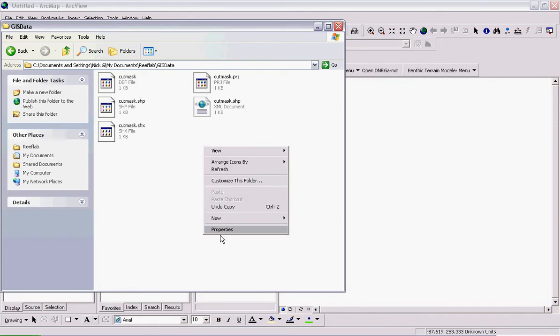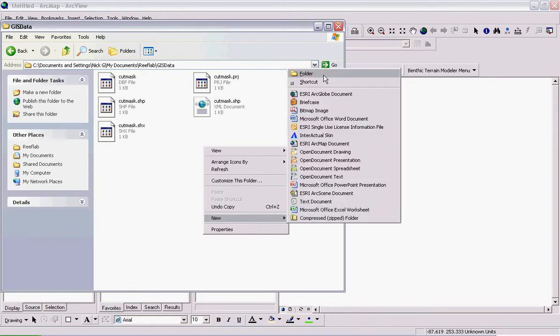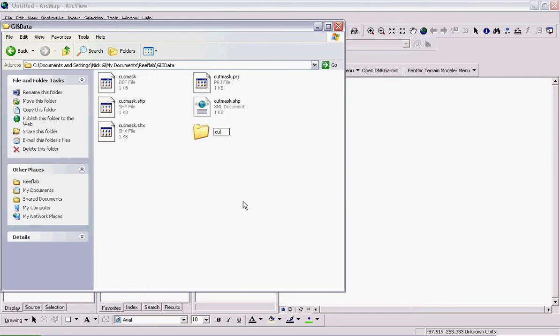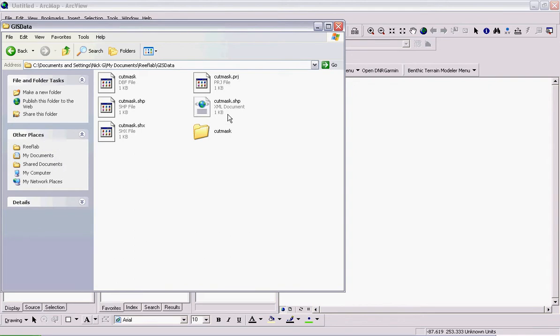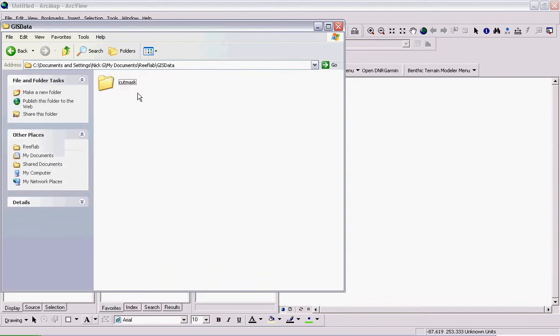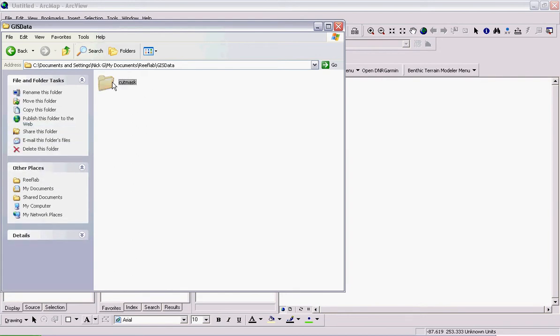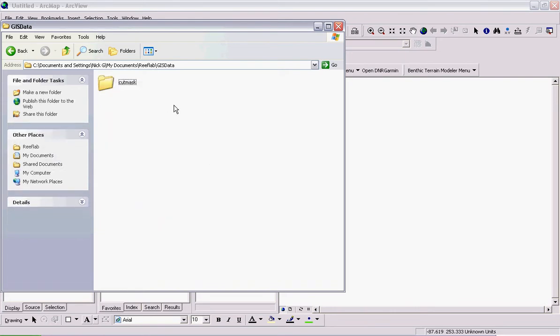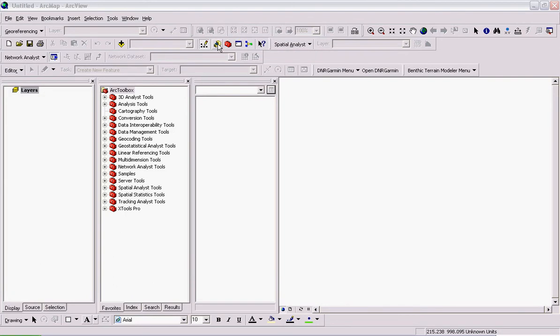Usually I normally create a folder with the actual name of the shapefile that I've created, and move them all in there, so that if I am moving a shapefile using Windows Explorer, I just copy this whole folder and move that, then I know all of the files are together. But the best way really to manage files is using Arc Catalog, so I'll just cancel out of that.